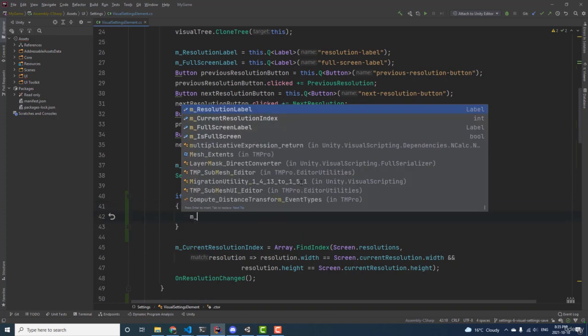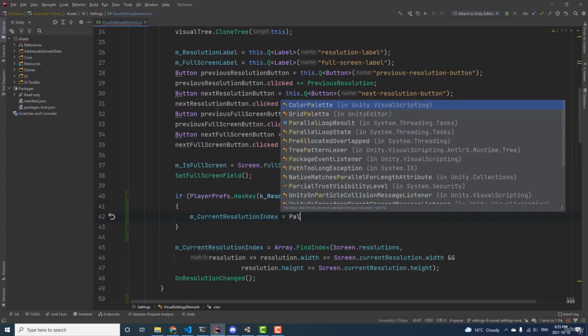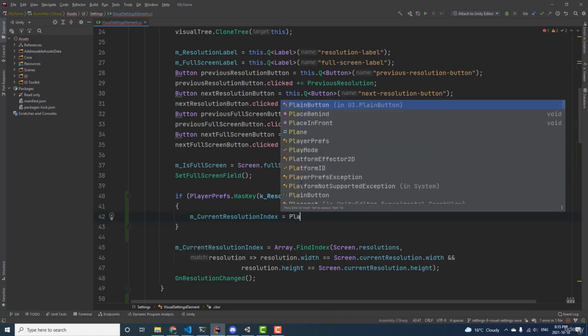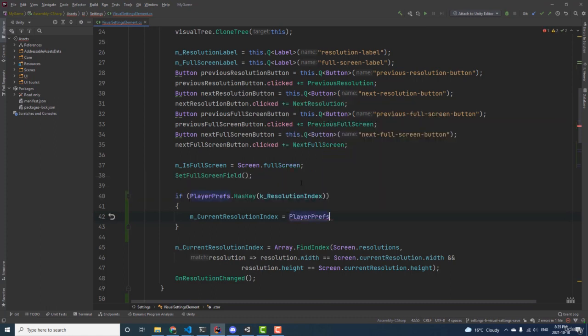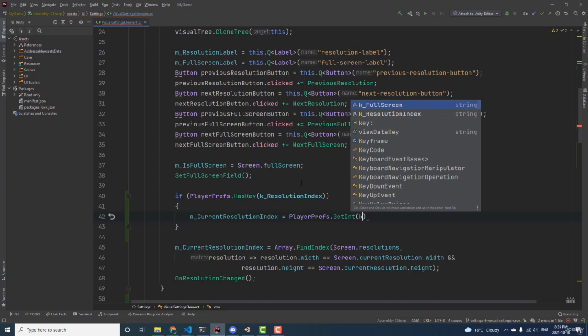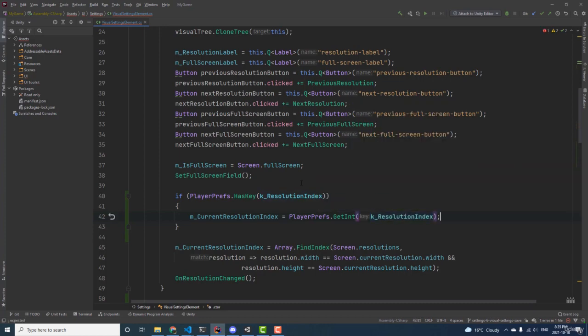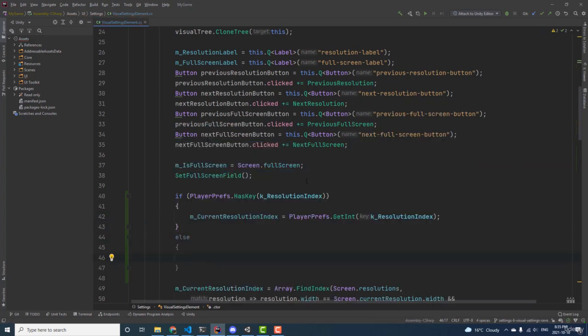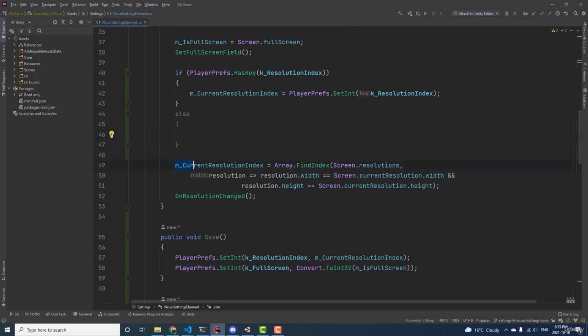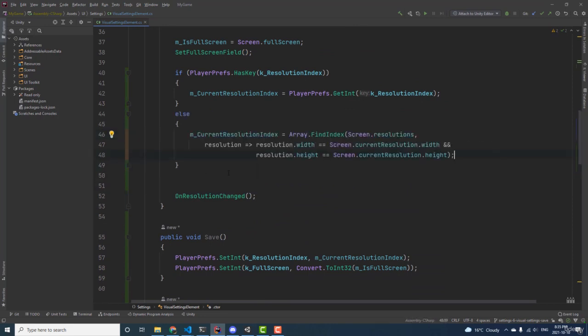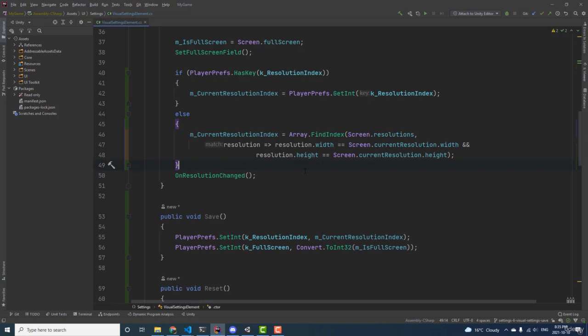Now, in our constructor, we're going to check to see if the key exists in our player prefs. And if it does, then we are going to set the index accordingly. And if it doesn't, then we are going to set it to the current screen resolution.